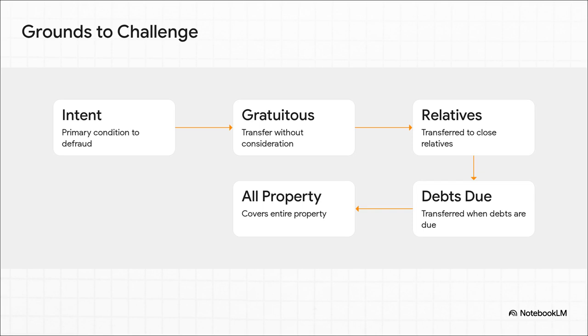5. Covers entire property. Now, in a long-form answer, you don't merely list these, you elaborate on them as circumstantial evidence of fraud. Think about it. How does a creditor prove what's inside a debtor's mind? They show the court these circumstances. They point out, look, the debtor gave the property away for free without consideration. They highlight that it was suspiciously transferred to a close relative just when the debts became due, leaving absolutely no other property behind to pay off the loans. It's like a giant puzzle, and this brilliantly illustrates how circumstantial evidence builds a solid case for fraud.